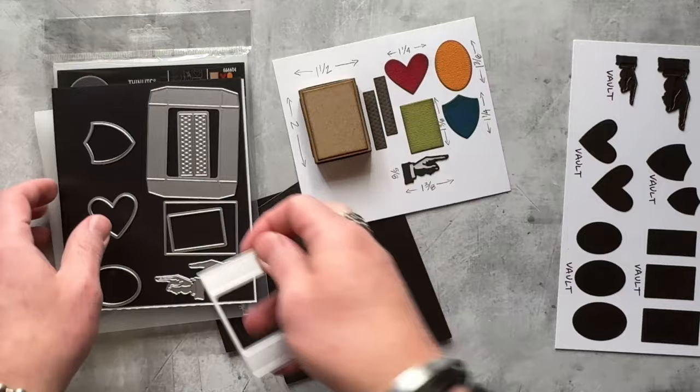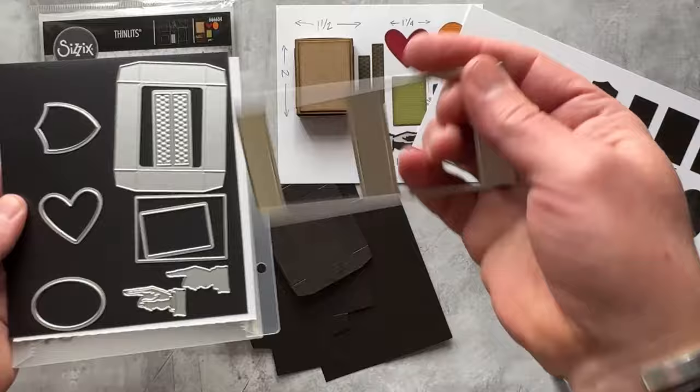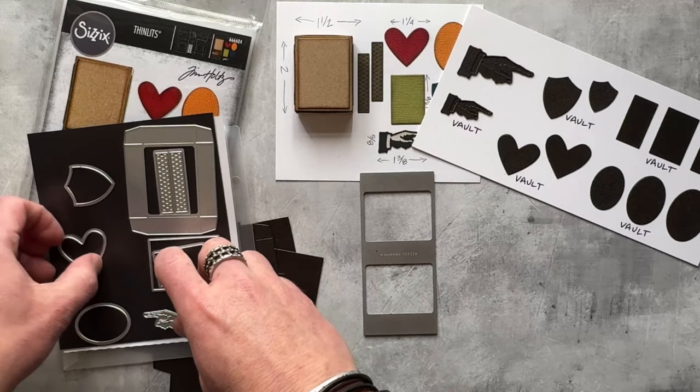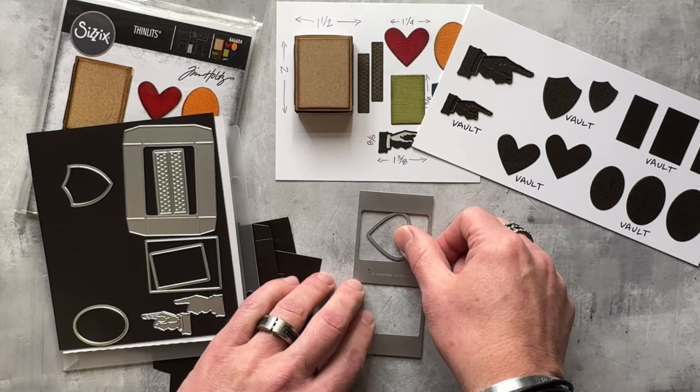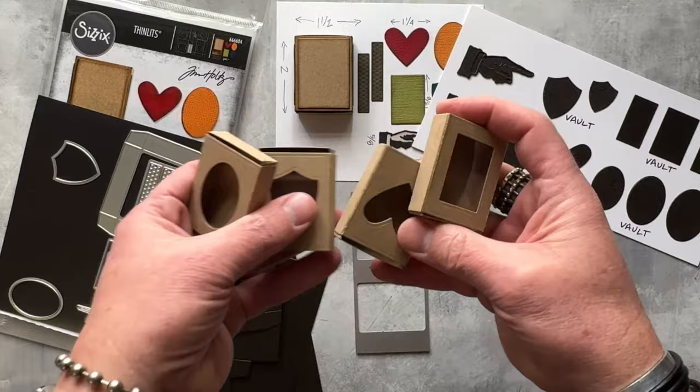But we included these little shapes so you could cut out windows. That was the whole point of adding these decorative little elements. Could they be stickers on top? Yes. But it was really to add some decorative windows, and I'll explain what that means. When you cut this out and place it down on your paper, you can take any of these dies and drop it into one of the openings. It really doesn't matter which side, but it will fit in there. You can see that heart just fits perfectly. And you run it through, and not only will it cut the band, but it will cut a window out. And that allows you to have all these different window boxes to use.